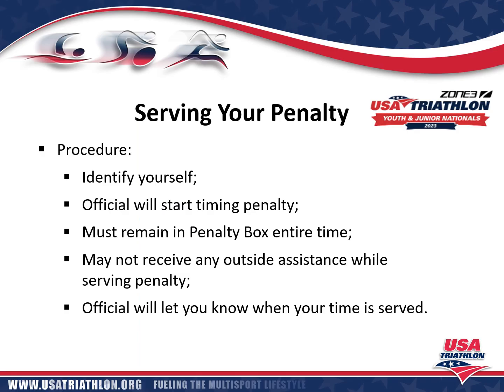If you happen to find your number on the penalty board and are ready to serve your penalty, you'd run up to the official at the penalty tent yelling out your race number. Once you stop, the official will start timing. You must simply stand there. The 10 seconds will seem like forever. You cannot receive any outside assistance while serving your penalty. Nobody can hand you a bottle of water, a cold towel, a chair, nothing. You just stand there for 10 seconds.